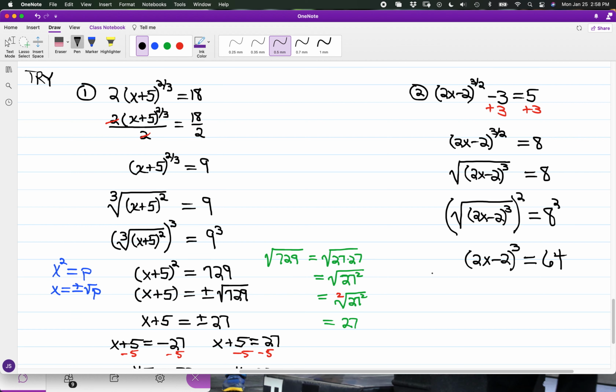If you notice, when we had an even power, like x plus 5 to the second, we had to consider positive and negative values on the basis of the square root property of equality. Whereas with odd roots, you don't have to worry about pluses and minuses. You just take the radical of both sides, which will eliminate the exponent. In this case, what will eliminate the cube is going to be the cubic root.